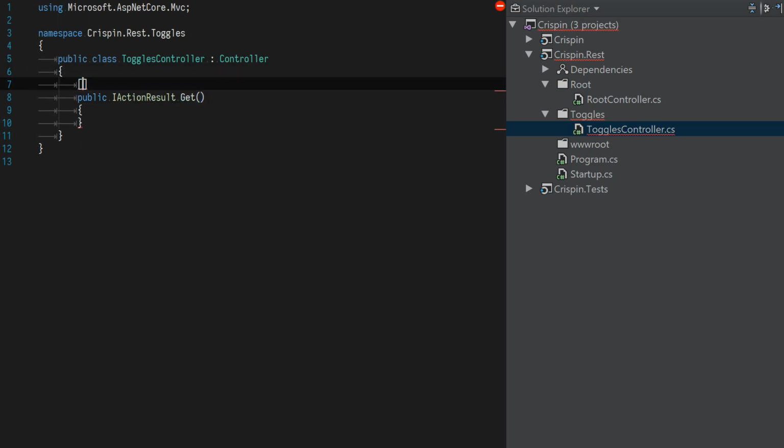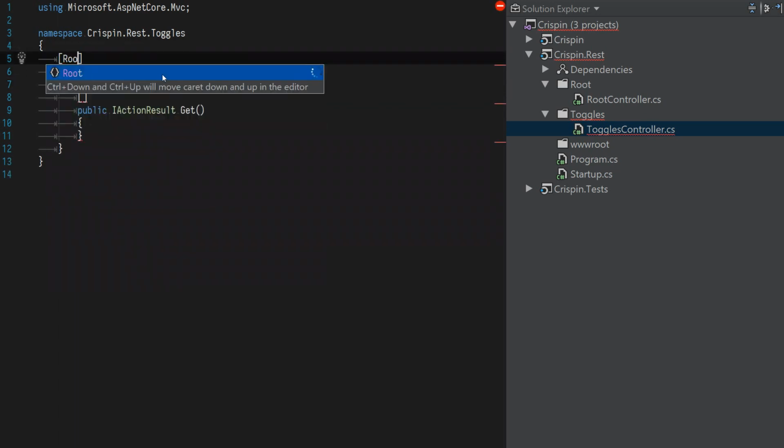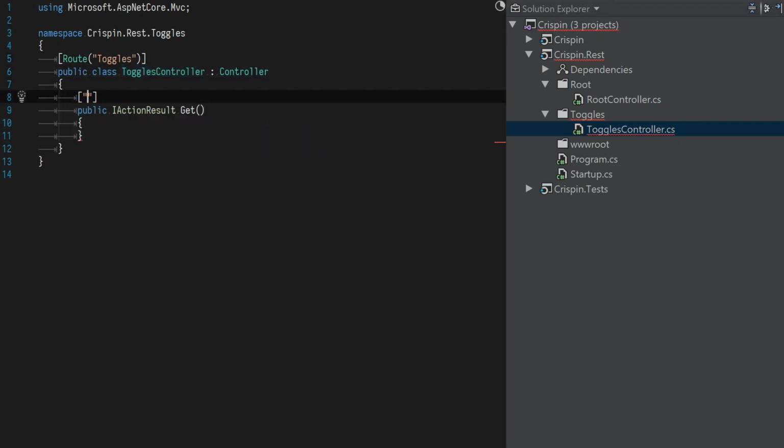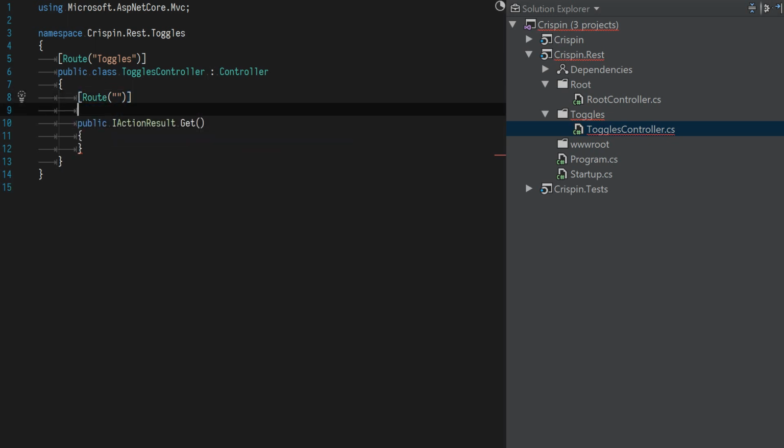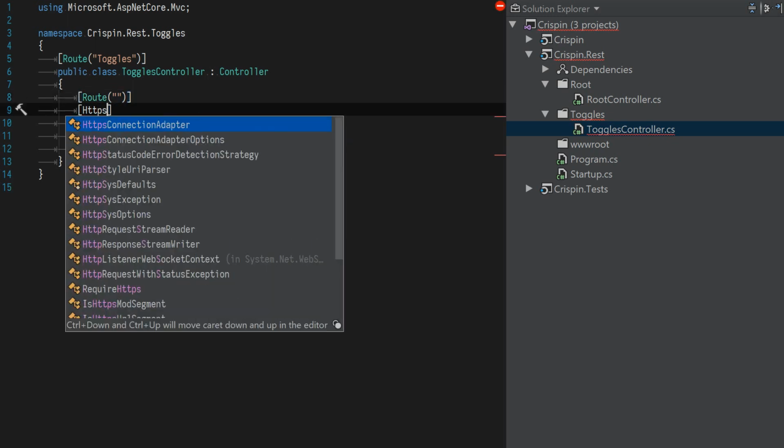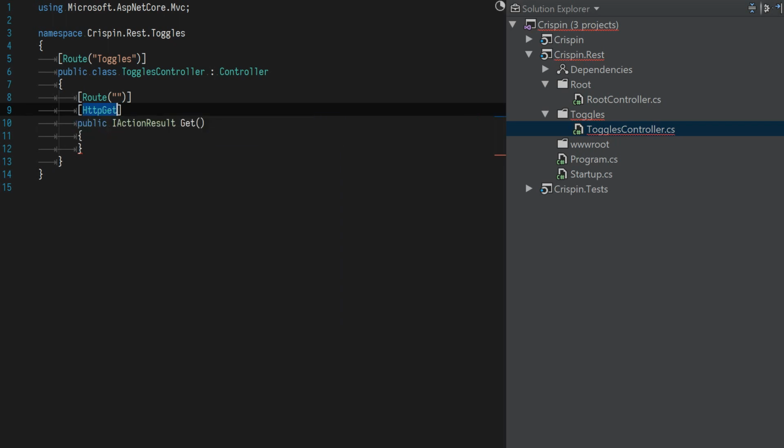And we'll do our routing. So we have a root. For this one is toggles. So our get method, that's really not how you specify a get. Root blank and is an HTTP get. Now, we now need to set up some way of talking to our domain model in the background.